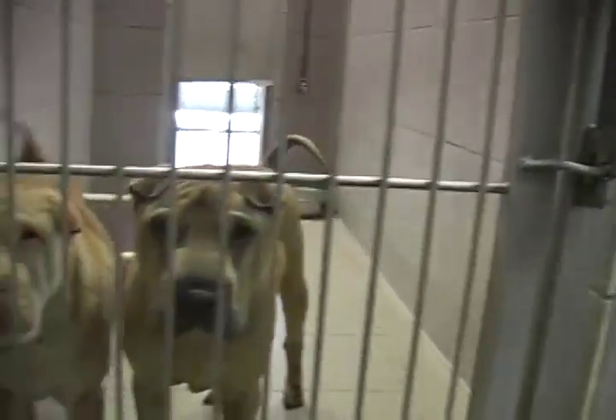The economy has definitely had an effect on the intake of animals that we have. Usually every year we take in roughly 10,000 animals. Over the past couple months, one of the main reasons is because people have been moving — obviously due to the economy. Maybe they've had a house previously, and now they're moving into an apartment or something like that, which has definitely caused an increase in the intake of animals.